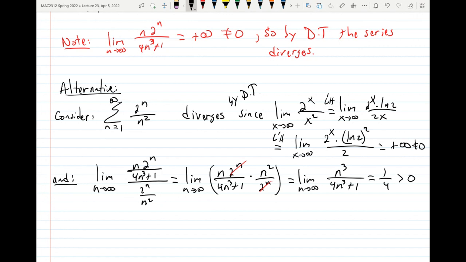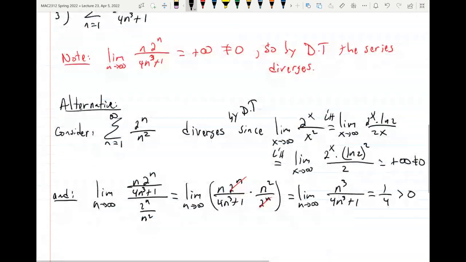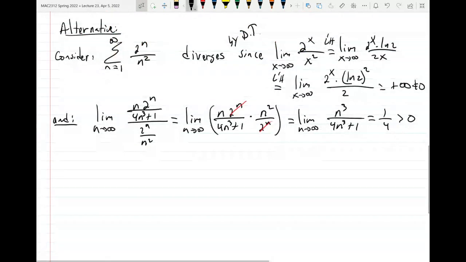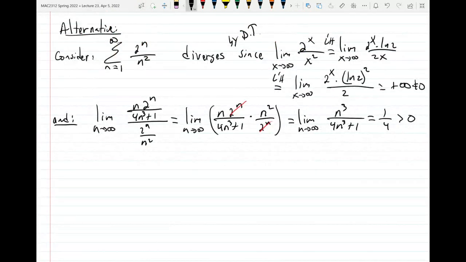So what does this mean by limit comparison test? That these two series behave the same. Because we already know that this one diverges, then our series diverges. And again, it's simpler to just use the divergence test originally, but then you will need to carefully compute that limit, take product rule, and all of that. But you can also use limit comparison test, and I'm using it just to show you that it doesn't have to be just with a p-series. You can use limit comparison test with whatever you want, as long as it works.